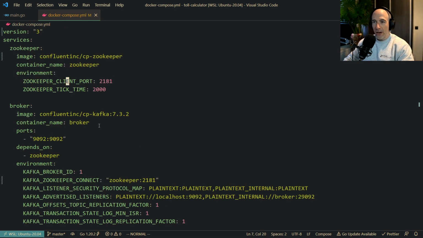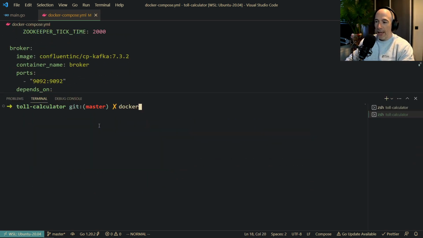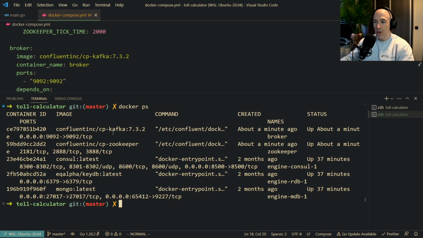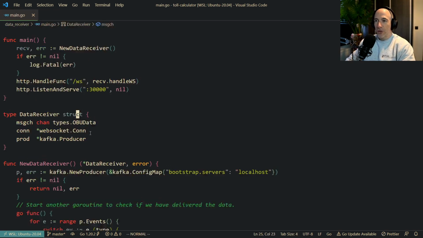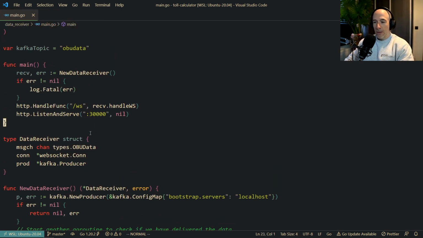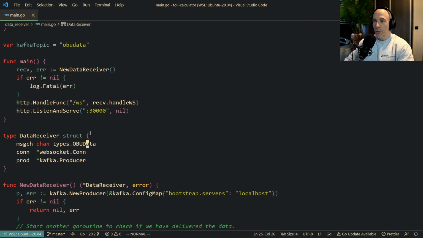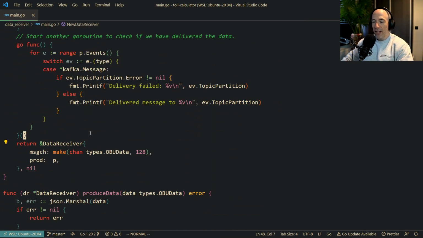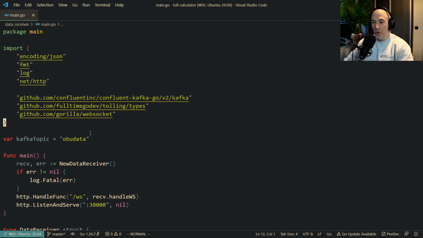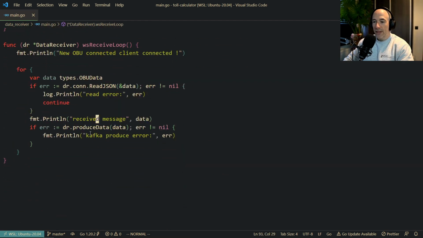So the only thing we need to do is this Docker Compose file and then run docker compose up. And if you do a docker ps here, you're going to see that our Kafka is running. Let's close this file and open up our receiver. We are in the receiver. I also wondered if I did a consume. I don't think so. No, we didn't. That's fine.